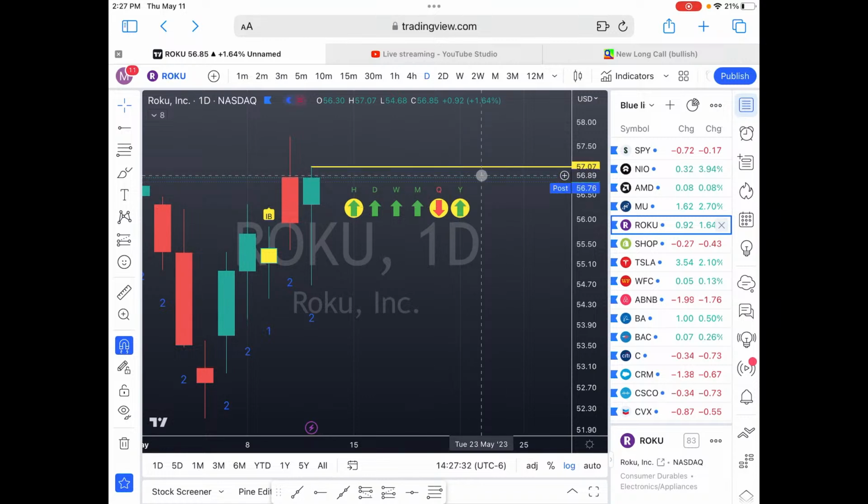So my strike price on this would be, if there was a 57.50, I would look for it, or a 58. Okay, those would probably be my two. Maybe a 58.50, maybe a 59. I probably wouldn't push it that high. Okay, I'd probably be looking for a 57.50 or a 58 strike price.